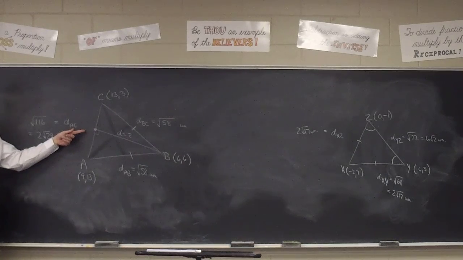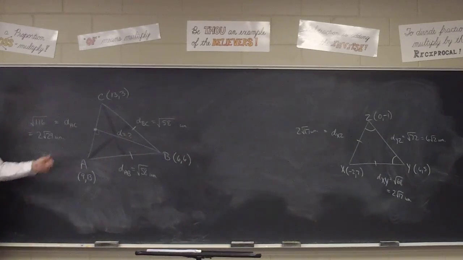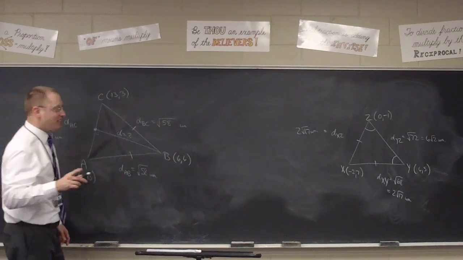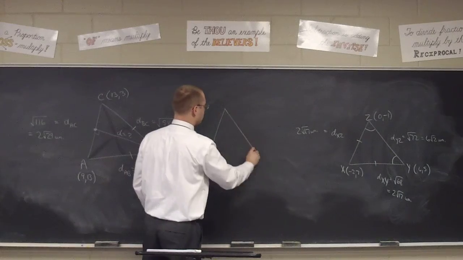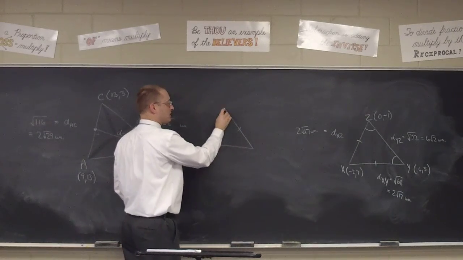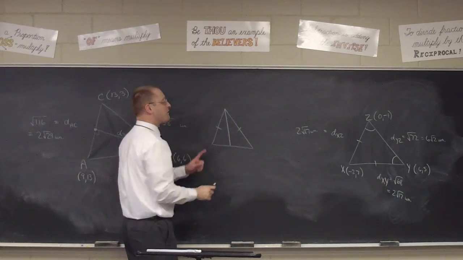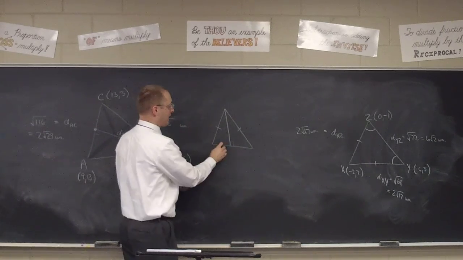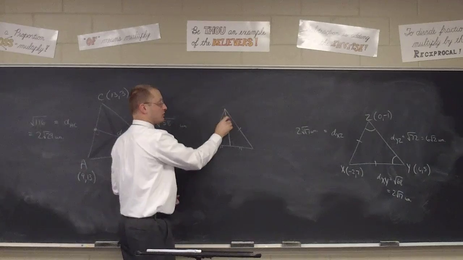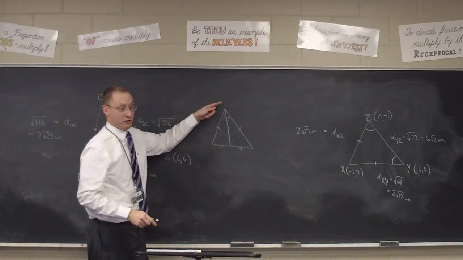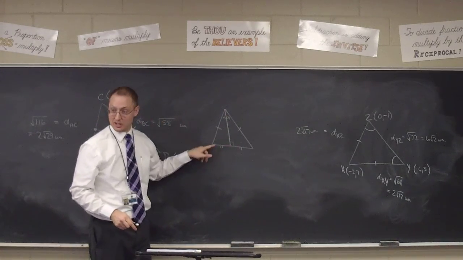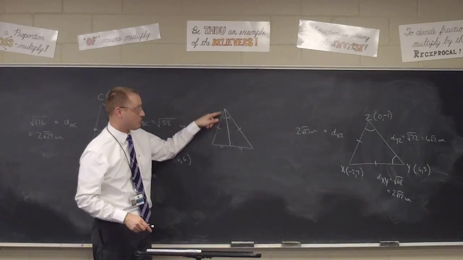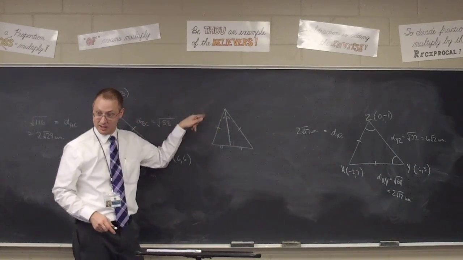Well, it reminds me in the second half of the question, Quentin, that the altitude of the isosceles triangle bisects the base. You remember this picture, hopefully from last year, and we said if you draw this line, if you know that it's perpendicular, altitude, it bisects the base and bisects the vertex angle. If you knew it bisected the vertex angle, you know it's perpendicular to the base and bisects the base. If you know that it bisects the base, it's perpendicular to the base and bisects the vertex angle. Remember that special line?